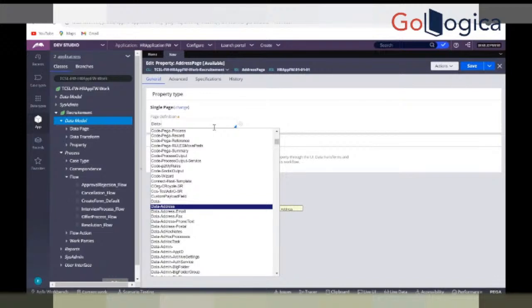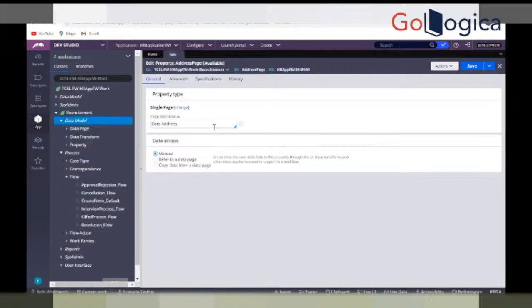Certain classes are already available, and I can utilize them. So let's use this Data-Address class, so that I have a page created with the name address page, and this page belongs to the class Data-Address. Whatever properties are accessible in this class, I can use those properties.